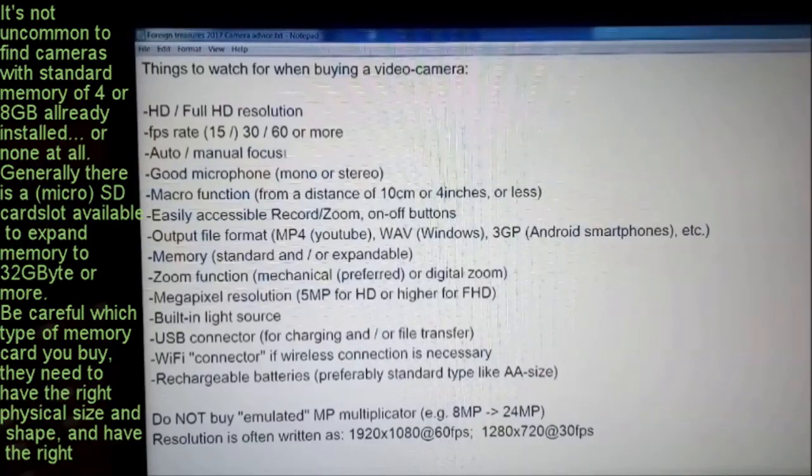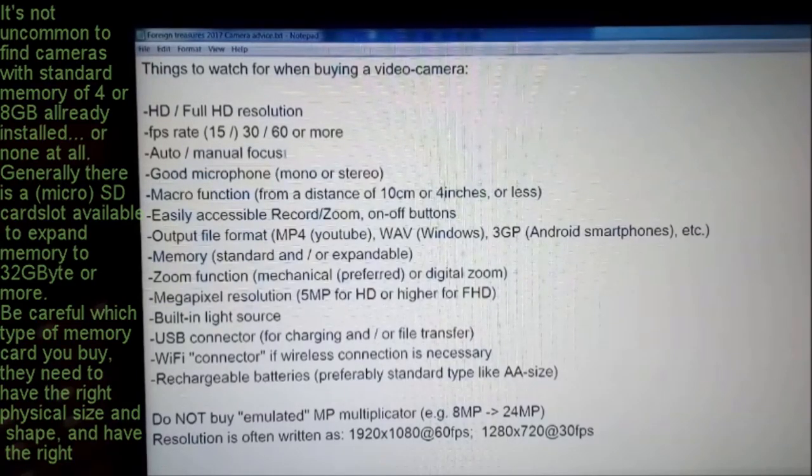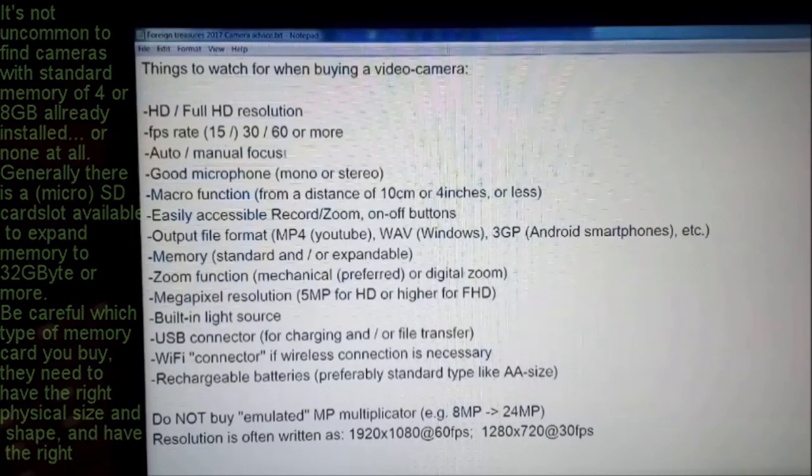By focus I mean making the picture sharp. Sometimes you see that as a blurred picture, somebody is shooting, and then suddenly the image becomes really crisp and sharp. That's the autofocus on that person's camera focusing in, so sharpening the image.